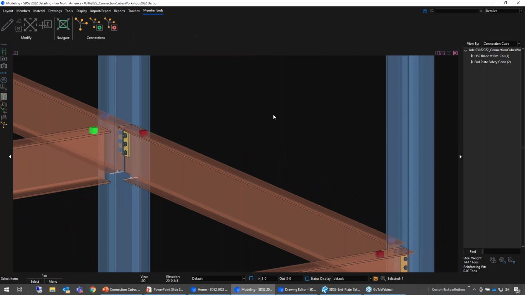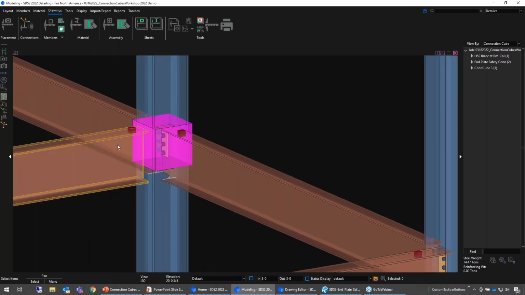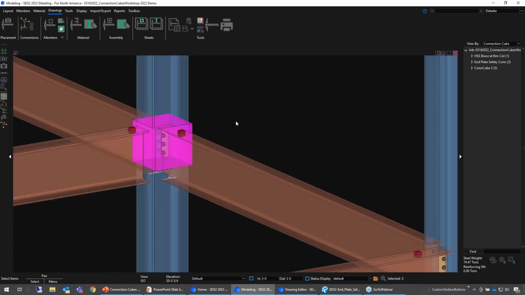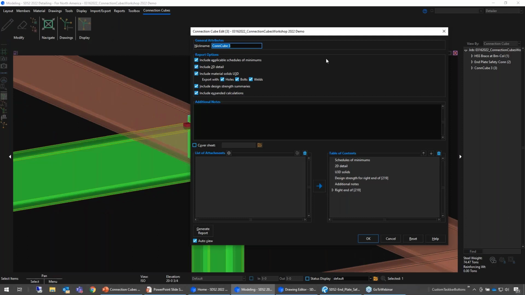And then what I can do is I can pick that member end, and then I can do the connection cube add. So it's still going to add that, even though there was no connection there. I was able to grab the end and have that included. And now I have that connection cube for that. So maybe I'm going to call this yield link.